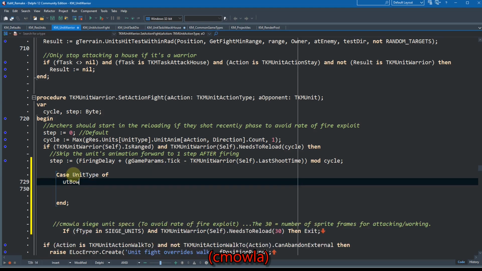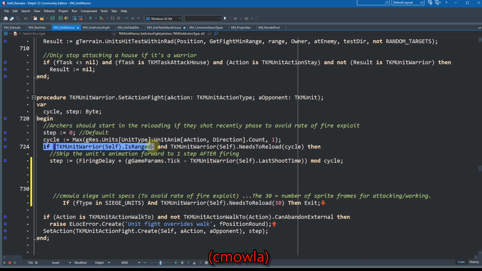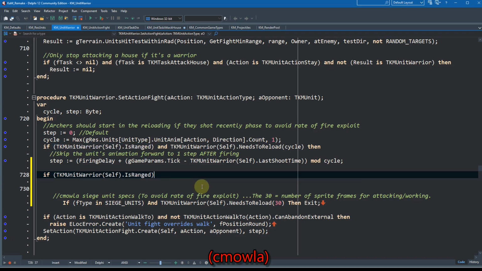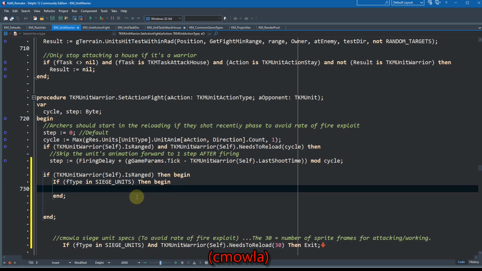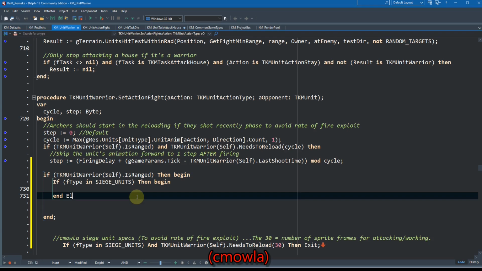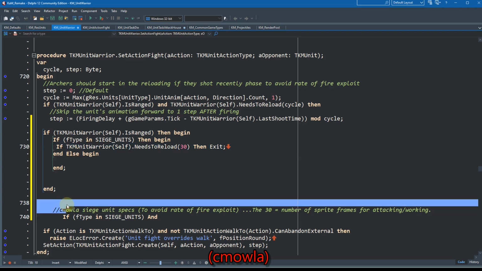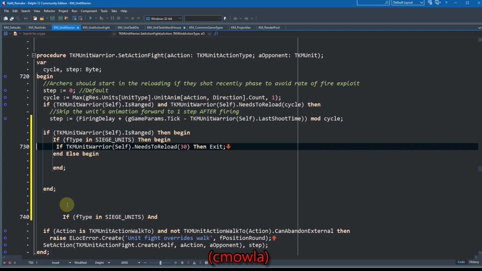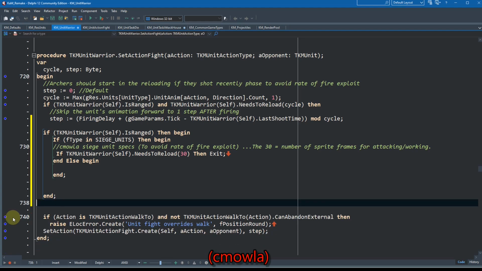unit type bowman. I mean, we could do ranged. Maybe I should. What I'll do is, if this is ranged, because someone might change another unit to be ranged. If ranged, then begin. If in siege units, then begin. And else begin. If this, then exit. That was for my siege units. And I'll put my comment above that line. Okay, I took care of that.